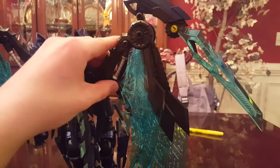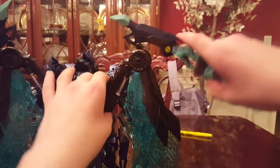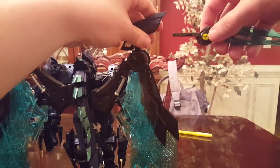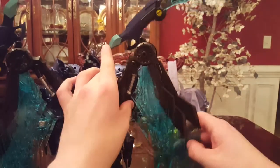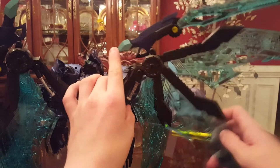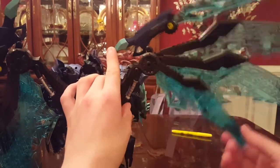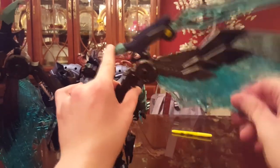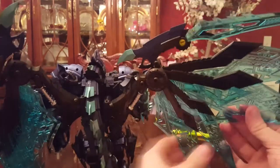And of course, let me zoom out a little bit. Okay, so the wing can go up to here. Of course, this does serve as a sword. You can put it in the robot mode hand. I will show it off in a second. That goes up to there, and this wing goes up to here. This one goes up, but I like to put it to here. These two can go all the way up there, but it doesn't look good. So you want to get a decent wing spread pose. Get that one down.